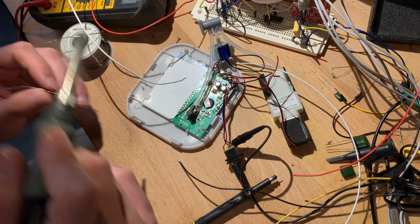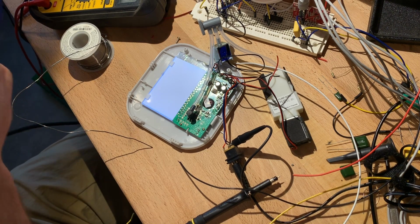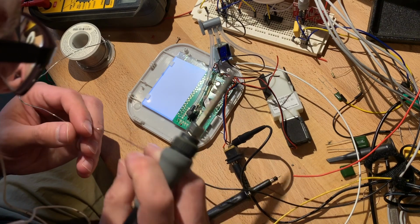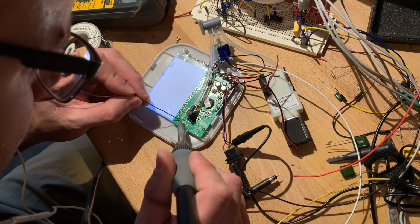Didn't really wet very well. It's probably lead-free solder, and I'm using the lovely lead kind. I love the smell of lead in the morning.